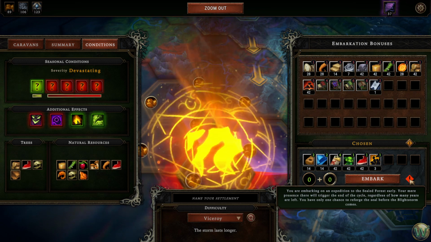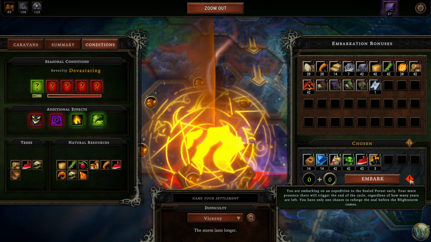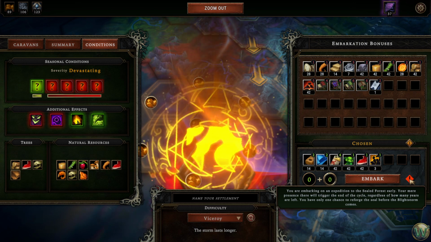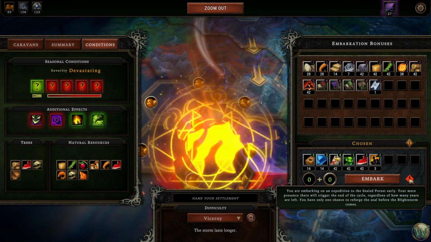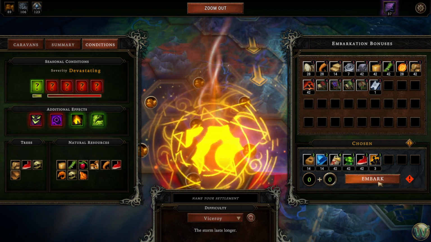And we are embarking upon an expedition to the sealed forest early. Our mere presence there will trigger the end of the cycle, regardless of how many years are left. We only have 1 chance to reforge the seal before the Blightstorm comes. Okay, let's do it.